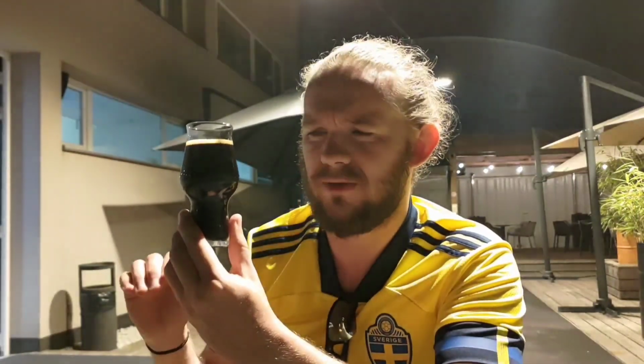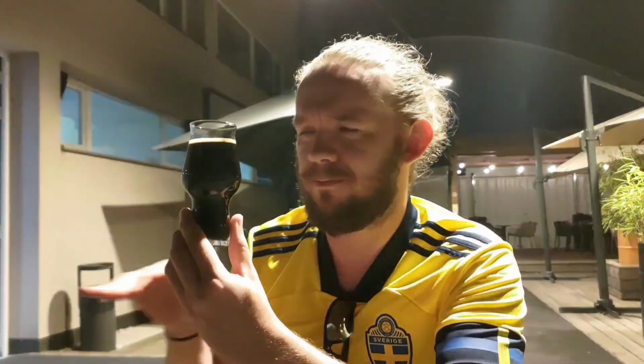It reminds me of the Starvation to an extent. I wouldn't be surprised if there are some similarities in the malt base, because the Starvation malt base was lovely. But yeah, definitely getting a little bit of that tobacco, you know, a little bit of nuttiness, a little bit of woodiness as well. Then yeah, toasty, well-fired bread crust, sweet brown sugary characters as well. And for me, the brown sugar, there's sweet caramel, there's toasty caramel, and there is a little touch of that treacle molasses sort of thing to this one.